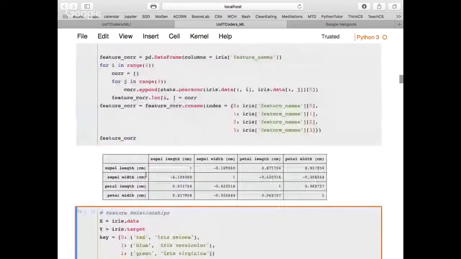Okay. So here we can see that the diagonal objects are 1 because it's a correlation of the same feature by itself. And then here we can see that the sepal length and width are not correlated at all, but the sepal length and petal length are pretty much correlated. It's 0.87.